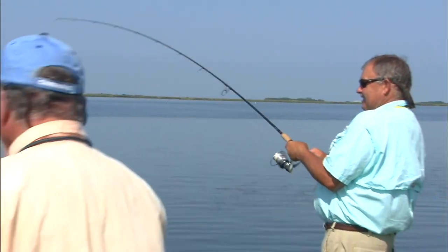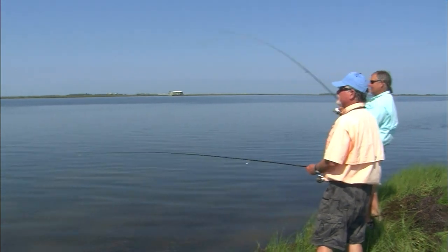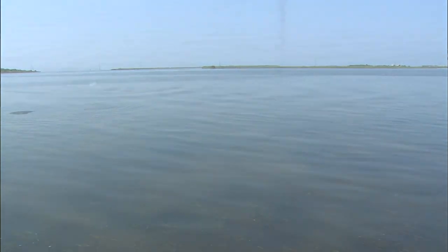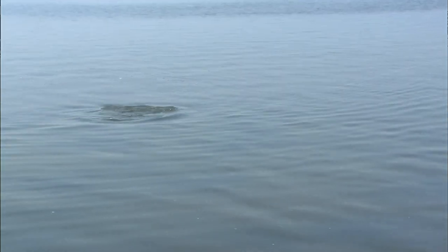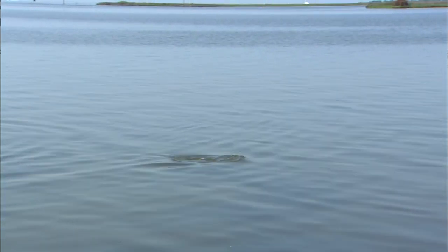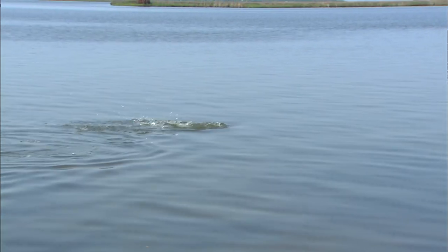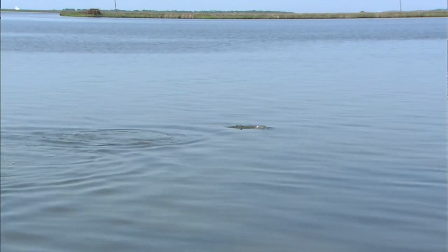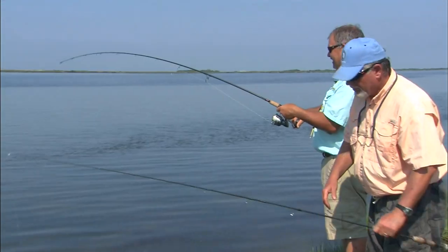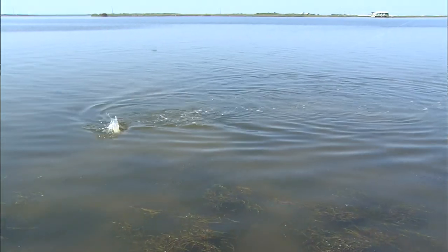Oh man, that's a nice one! Holy fantastic — turn it up. This is a good one, Ted. Keep turning him. What did you just say about fish coming in here? Well, the wind blew and it didn't blow and then it blew a little bit, and then it stopped — finally the current's still not moving the way we wanted to. Oh man, yeah he saw us. Roll him right here and I'll help you.